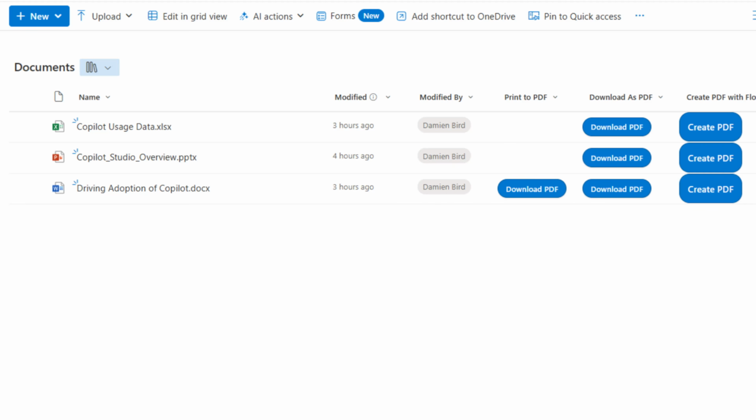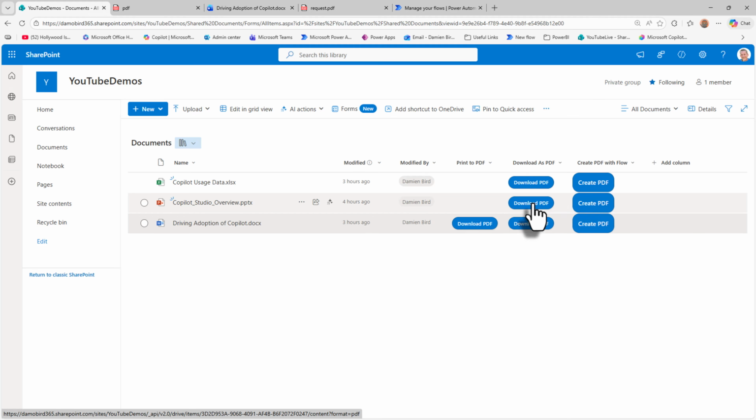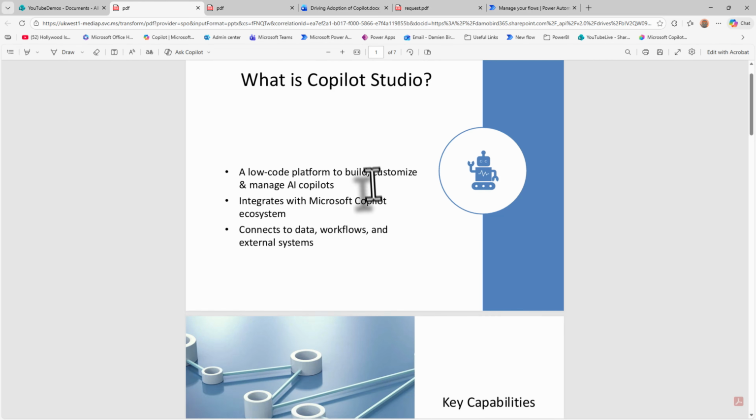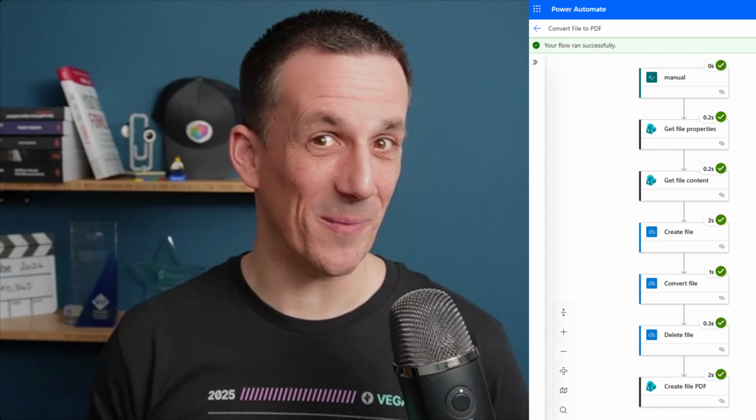If your job involves converting files into PDF manually, I'm going to show you 3 different techniques for doing this using buttons on your SharePoint document library. 2 of those methods involve something called a deep link, which is going to open up a PDF within your browser. The other one that I'm going to demonstrate, of course, is going to involve Power Automate because I love automation.